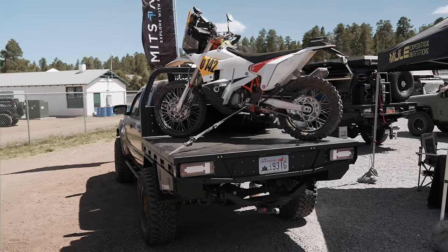How do you like the light sequence? Oh, I love it. It's awesome. And just the brightness overall is awesome. That's good to hear that, my man. Yeah. What do you have for the snorkel? This is not an ARB one, right? It's not. So for the snorkel, that one is actually, I believe, an off-brand one. And then for the snorkel head, that's from Snorkel Upgrade, which is awesome because it's kind of like a turbine, I guess, inside. I've been seeing a lot of people rocking these things. Yeah. I still need to adjust mine a little. It needs to sit a little lower, so I need to do some cutting, but it's awesome overall.